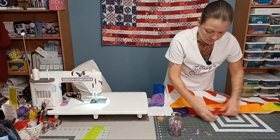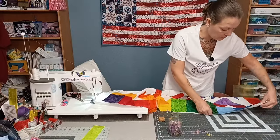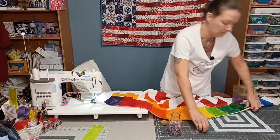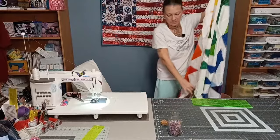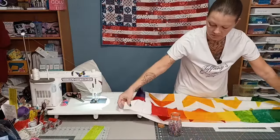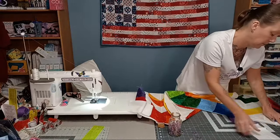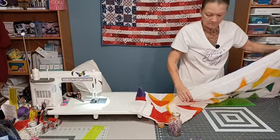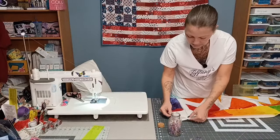Sorry. I'm putting this on here to make sure that my colors are ending. That's why I need to clip it on here, because I'm pretty sure it ended with this one on the top. But we're going to see right now. Let's go to the bottom. A couple need more clips because I don't want it to get all funky when I go to flip it. So that means that was the bottom one. Yeah, because this goes right here with this red. Yep, so this one goes on this side, and that goes with that purple next. Perfect. All right, so I'm just going to finger press that out. Lay this one on here. This should be exactly the same size. Pressing that out, pressing that in.